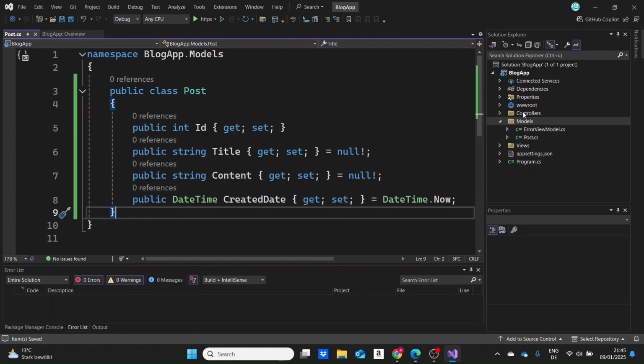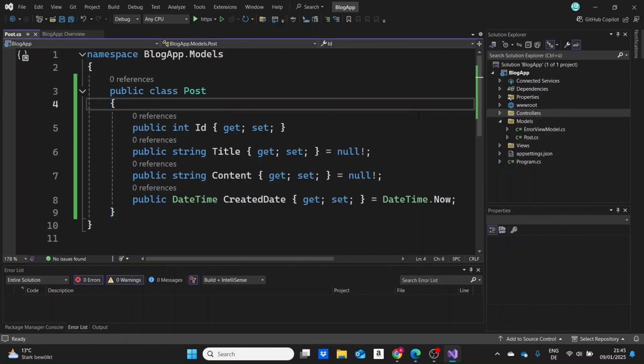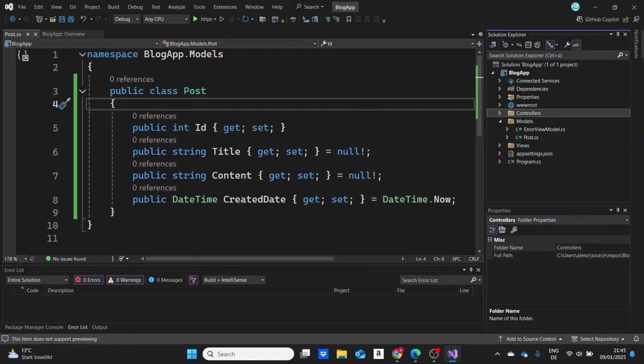and now the next step, I'm going to use this scaffolding option to create my controller with all of the CRUD action methods. If you haven't done this before, if you haven't created a full stack project before, I would highly recommend to watch my video where I go in depth and create each method myself. The link is on the card on the screen or below, but if you have already coded a project similar to this, you can also just go here to the controllers, click on add controller.